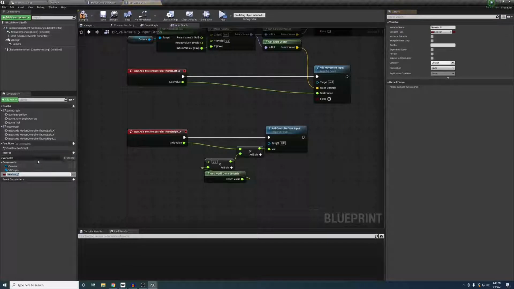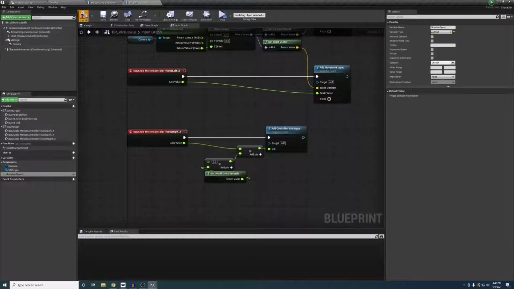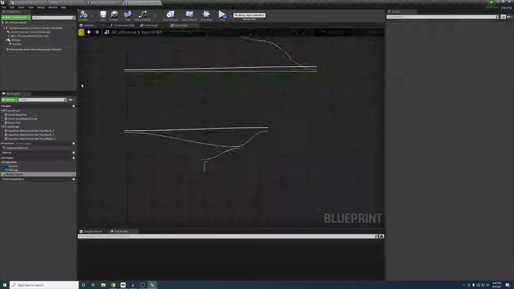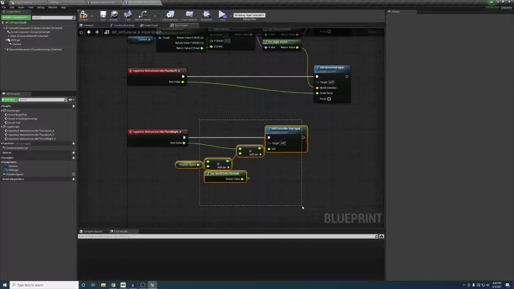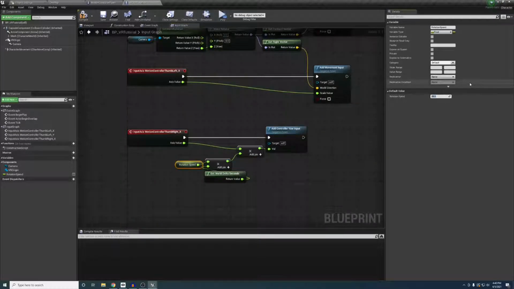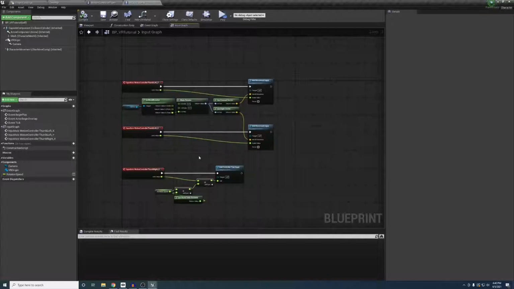And then we're going to come over here and create a variable. We're going to call it rotation speed. We're going to make it a float. And I'm just going to set it to something like, let's say 35. I'm doing 35 because when I was testing this earlier, 20 was a little slow. And you know what? Yeah, let's just go with 40. If 40 is too fast, we can fix that later. And this is going to be all of our movement.